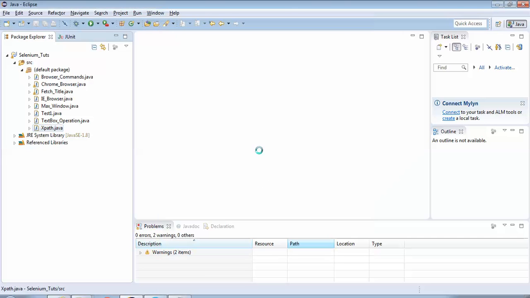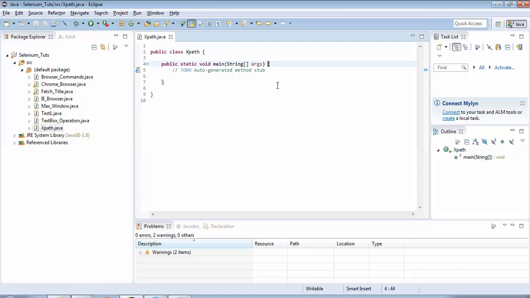The class will get loaded. In the main program I would start coding. The first step, as always, is to create the WebDriver object. WebDriver, this time I'm naming my driver as D. I have always mentioned that you could give any name. This time I am giving the name D is equal to new Firefox driver. This step would be launching the Firefox driver.